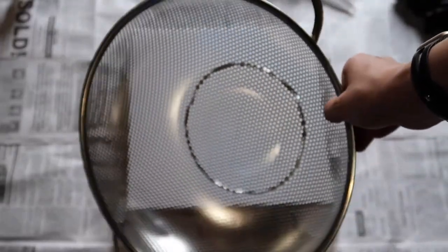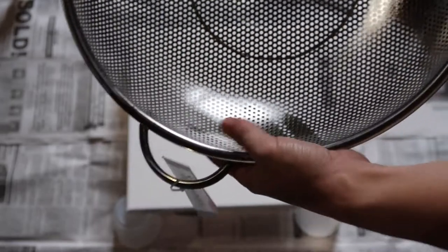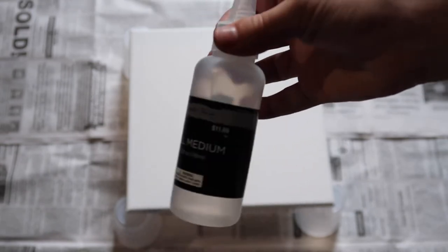Covering it over 4 cups to get a little bit better pour and be able to move it around a little bit easier. I have this new strainer. I've only seen people use plastic ones. Not sure what metal is gonna do. Maybe it's just harder to clean off. This is a gigantic one. I got it at Marshall's last night. $6.99, pretty good. Let's get started though.